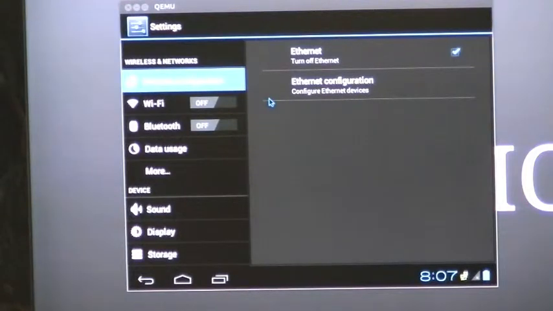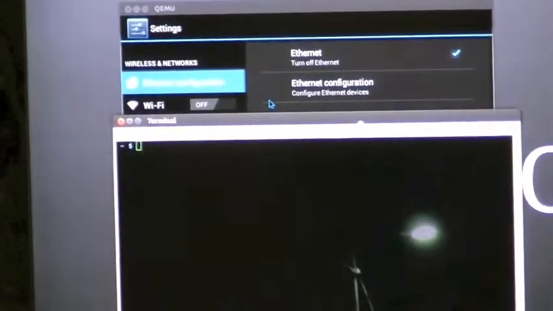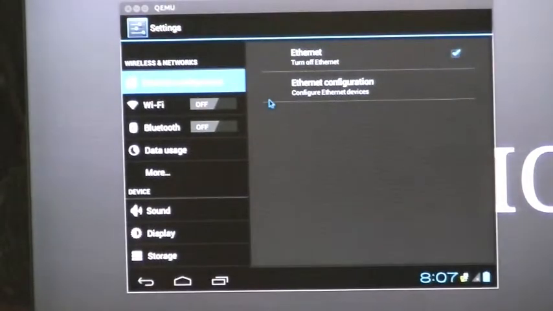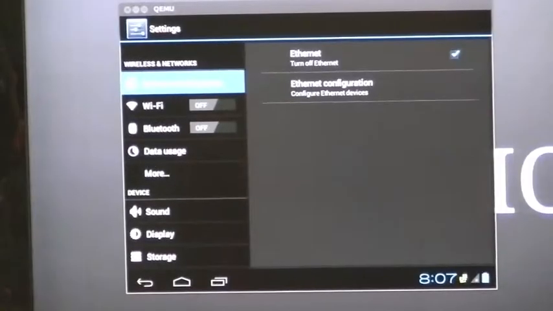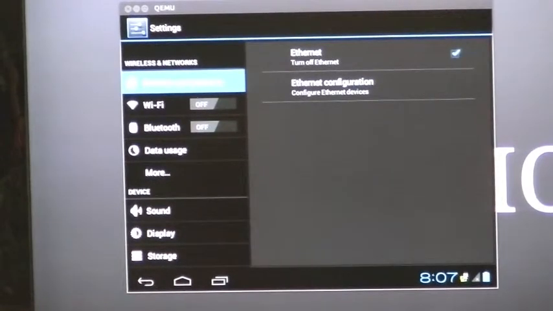So I've just got a terminal here. Let me get rid of my to-do list there.